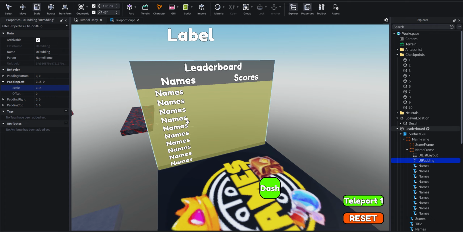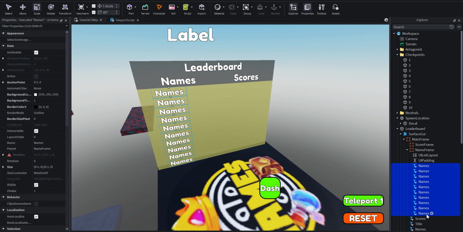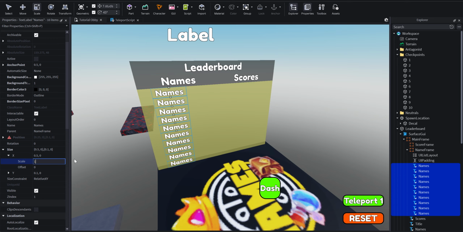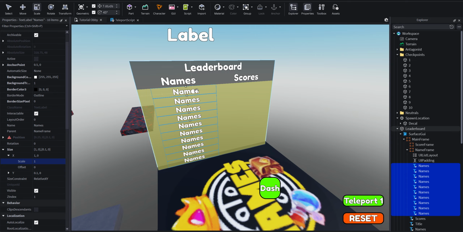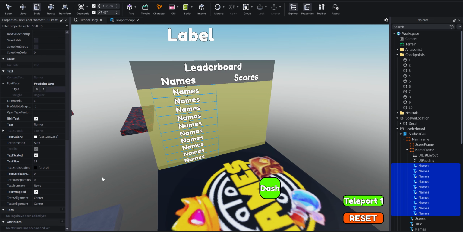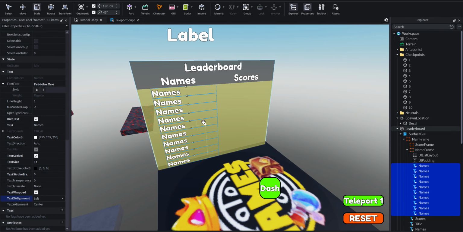Now we have the names. It's gonna go up to there. We're gonna change the size of this to actual ones, and maybe we will have the alignment in the center, or rather left. Let's put it on left so that we have room to spare.